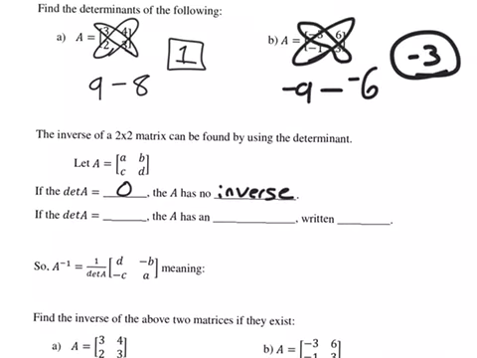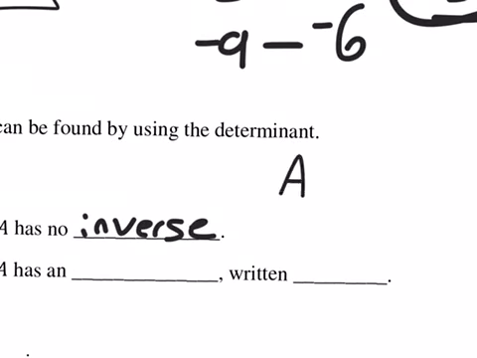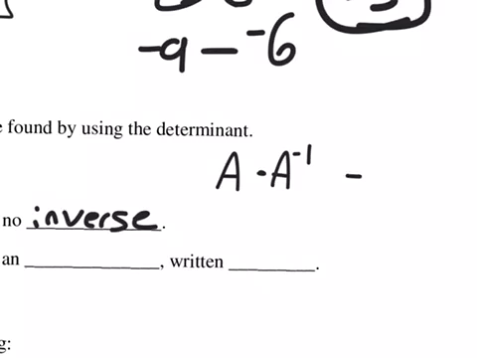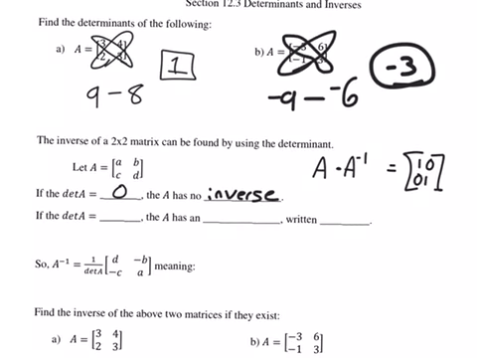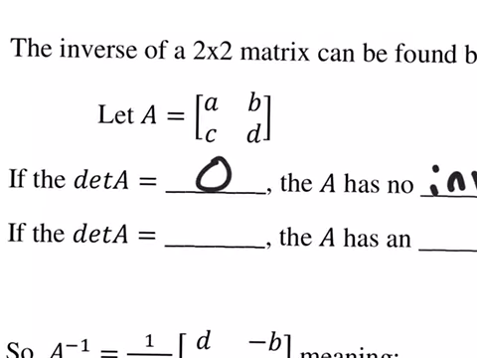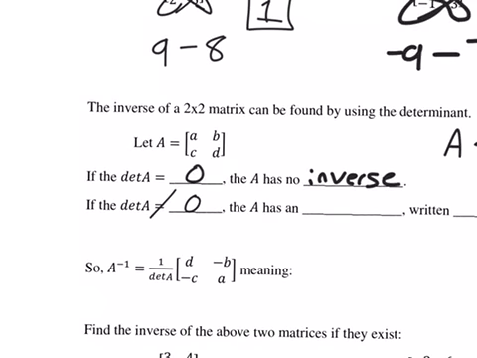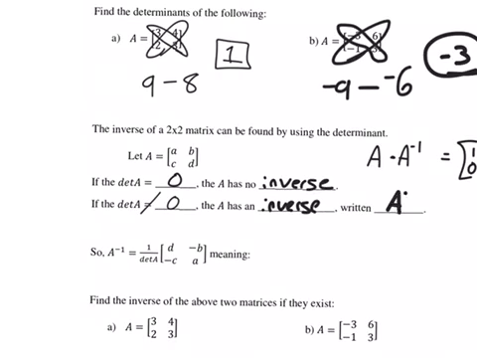Because as you recall, whenever we multiply a matrix by its inverse, assuming it's a 2 by 2, you always get this shape. All right, that's what inverses do. They cancel each other out to the identity matrix. But if your determinant is 0, you'd never be able to find one to make that happen. Okay, so if the determinant of A is not equal to 0, then it has an inverse, written as seen above, whatever the name was. It doesn't always have to be A. Could be B. Could be H, matrix H. It'll have that little negative 1 exponent up top.